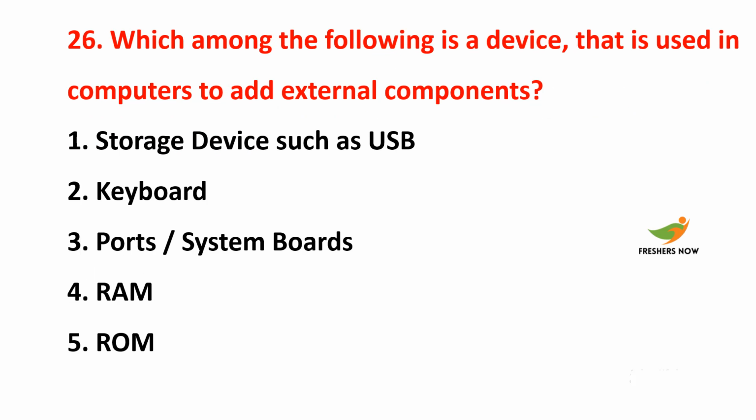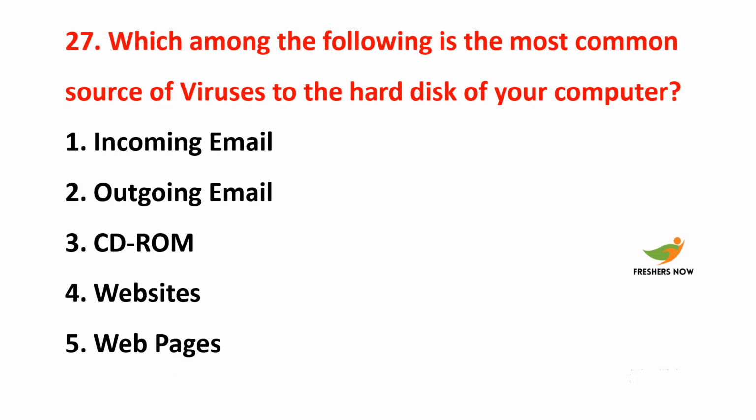26th question. Which among the following is a device that is used in computers to add external components? And the answer is option 3, ports or system boards. 27th question. Which among the following is the most common source of viruses to the hard disk of your computer? And the answer is option 1, incoming email.